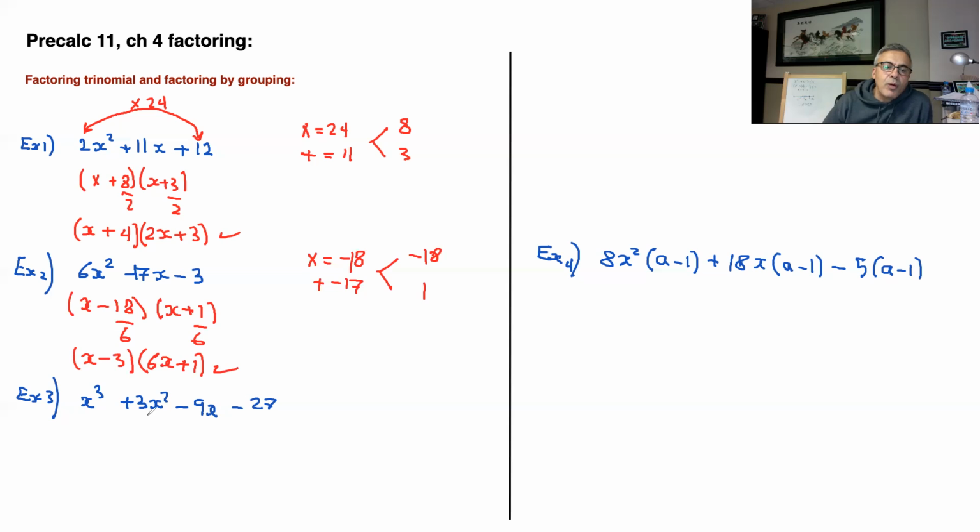This here, a different question. We do this by grouping. So what we do, we break this in the middle, and we say we have this binomial and this binomial. So here, I look for the greatest common factor within these two here, and it gives me x squared as the greatest common factor. And what I get is x plus 3.